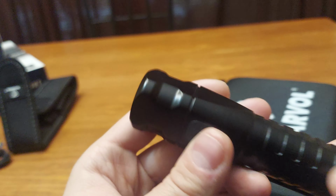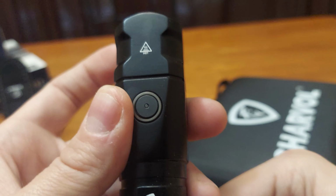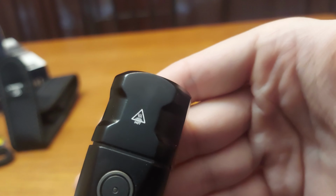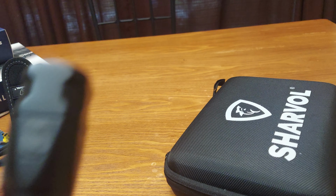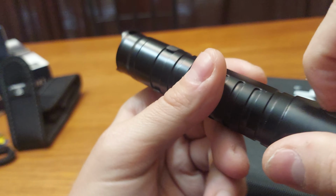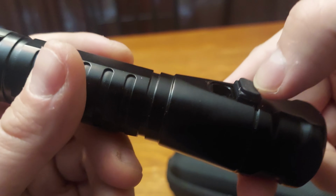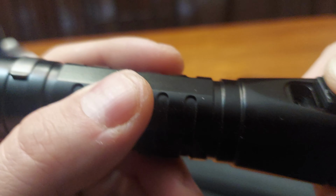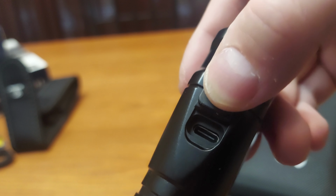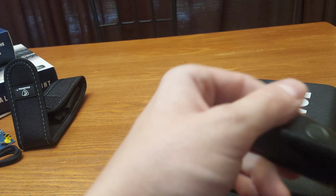And you can see that it is a Sharvol S1. This is your hot warning. The charging port is in the back. So you would do this, and it flips up. There's your USB-C port. This does not rotate the head or do any angles.